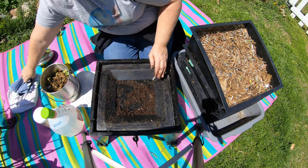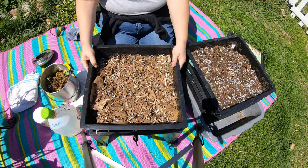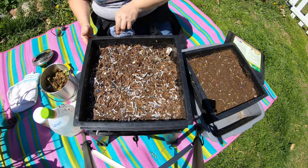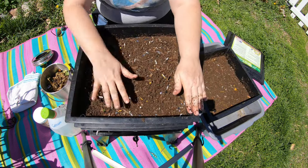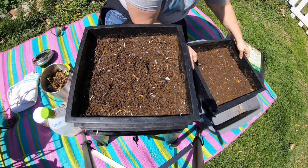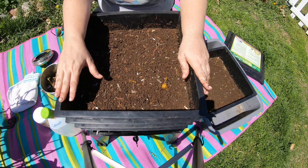Here we are nice and neat. If this was inside my house I could just take a towel and clean up the edges and then reassemble the tower. This layer has never been fed but looks almost done. If you wanted to keep this tidy in your closet or something, so far we're not making any mess whatsoever. And then this is the feeding layer that we are going to give them some food.